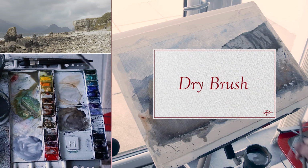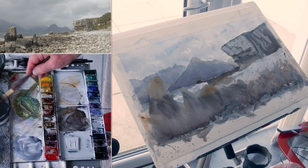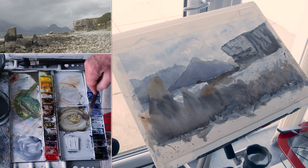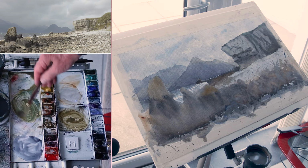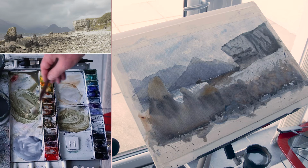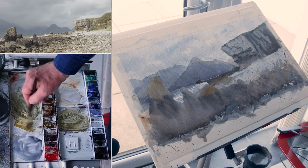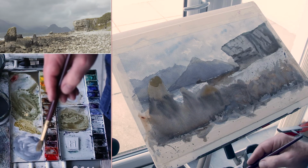It's quite a bit darker than the background. I'll go back to this slightly bigger brush and mix up some ochre. It's got some ochre underneath. There's actually a greenish feel to it. And right at the very top is an ochre feel. Like that.